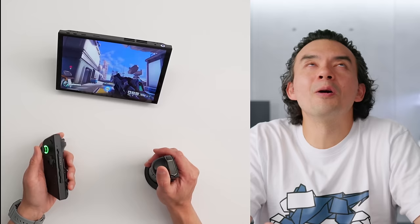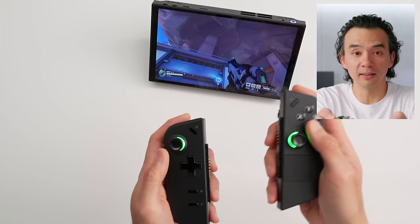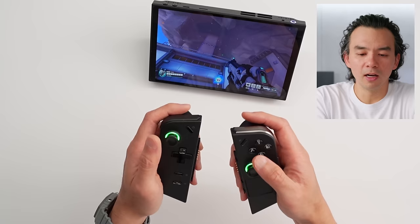The fact that all of this is built into a controller system is wild. I do wish the controllers would connect together — I wish there was some kind of mechanism or bracket that the left and right modules could just click into so you could play almost like a regular console, but there isn't anything like that quite yet.